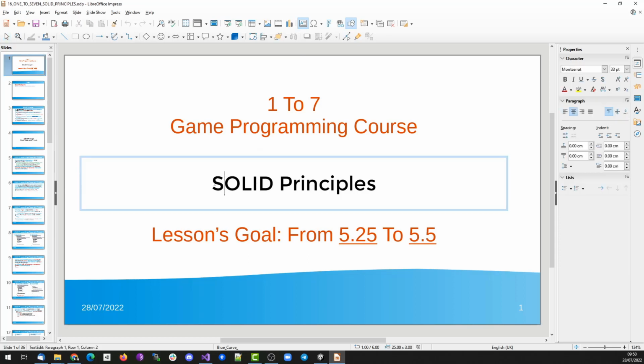In today's lesson, we are going to see an introduction to the SOLID principles. The SOLID principles are a collection of principles that help developers to create clean and scalable code, and are frequently asked about in job applications. So in order for you to be prepared for that job application, you need at least to know what they mean and how they can be applied.